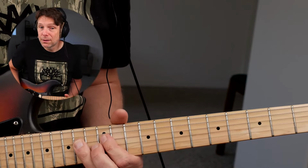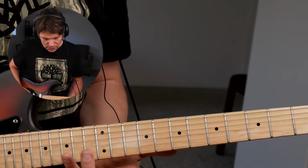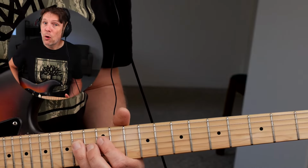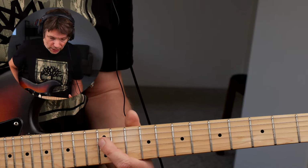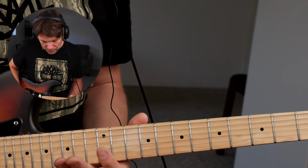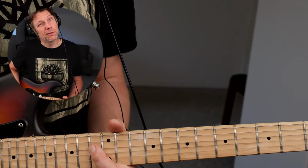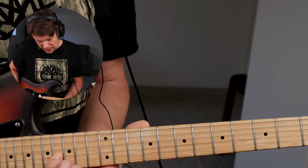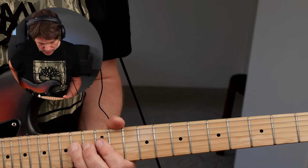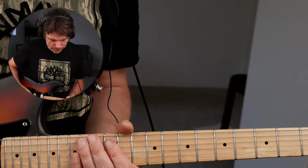But then here, that part is just your minor pentatonic scale. So you're just playing the 4th. So that is D14, pulling off to D12, A14, and then playing D13 to G16, which is the major third and the root again. So setting it up minor and then finishing it off major.